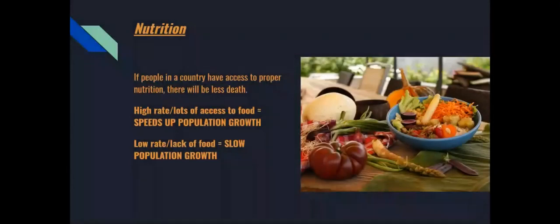Nutrition is incredibly important as well for these countries. If people in the country have access to proper nutrition, they will not die as often. So high rate or lots of access to food means that the population is going to go up. If there's a lack of food, the population growth is going to be slow or even decline.